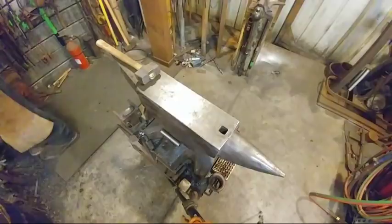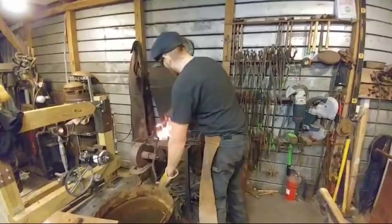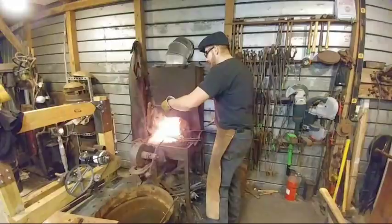Alrighty. If you're just joining, welcome. We are making tongs. Parabolt jaw tongs. That we'll be giving away in next Friday night's live stream.